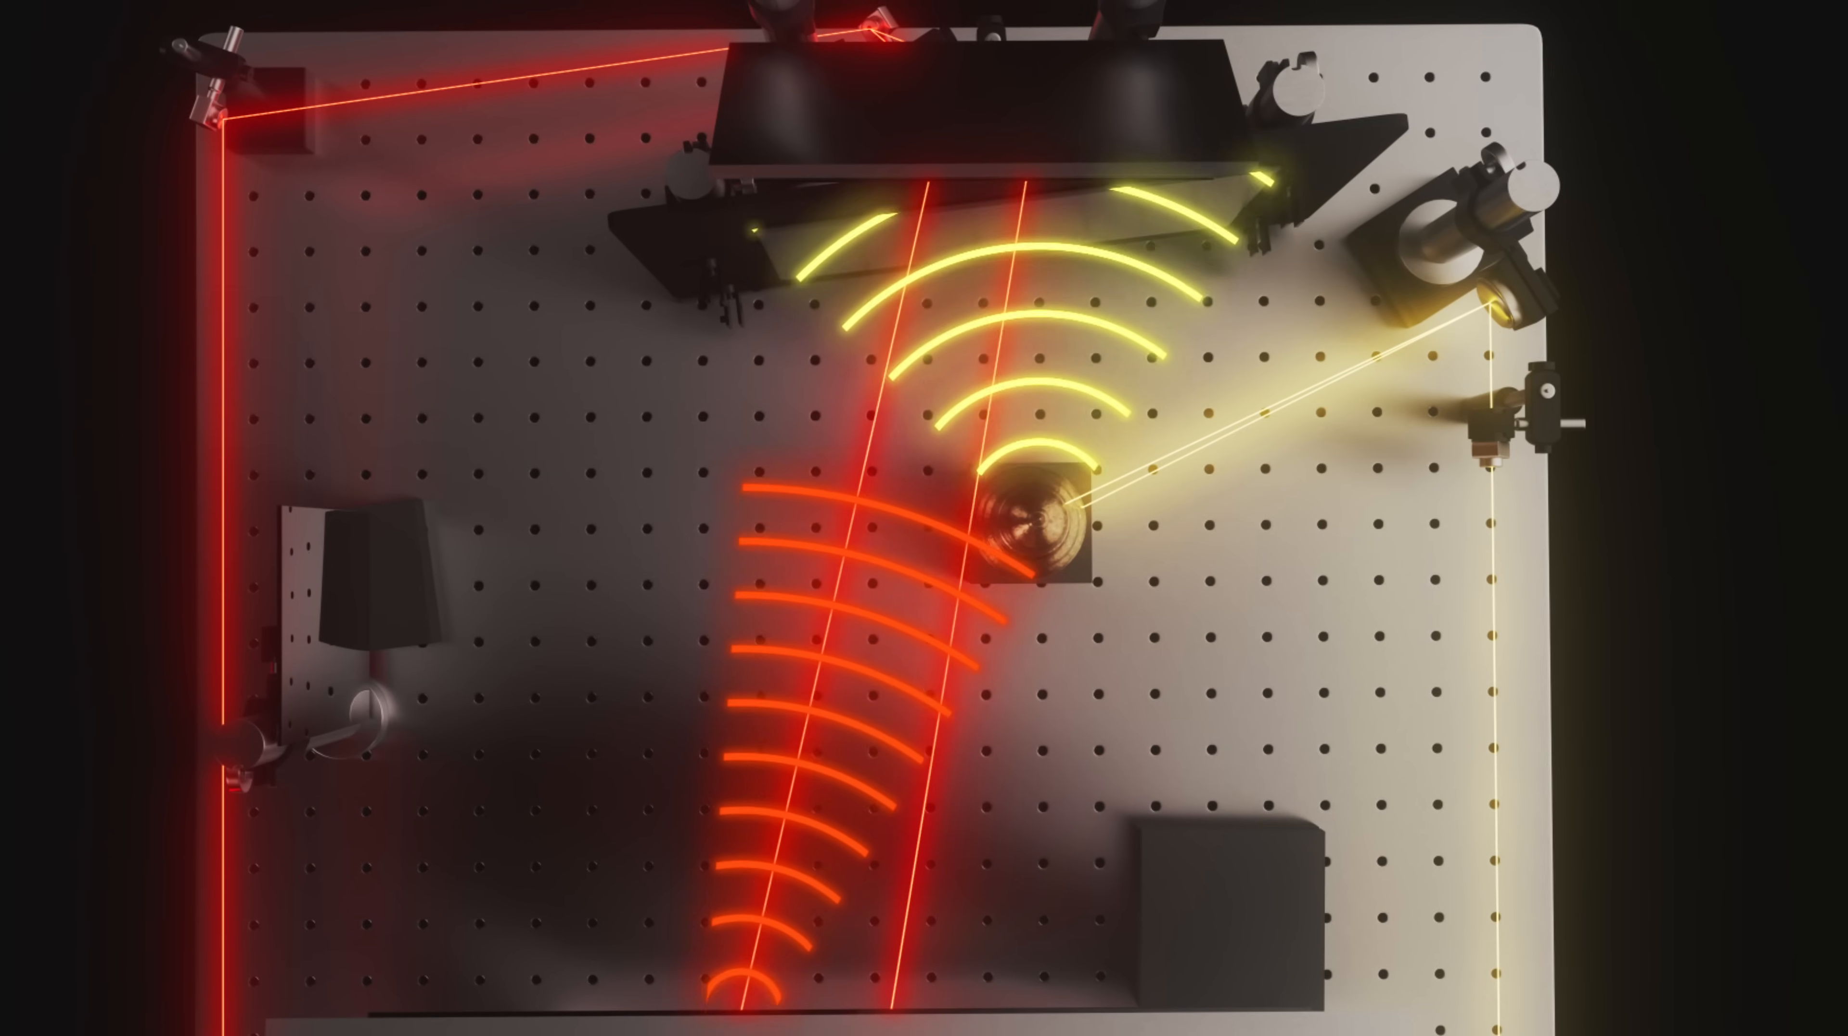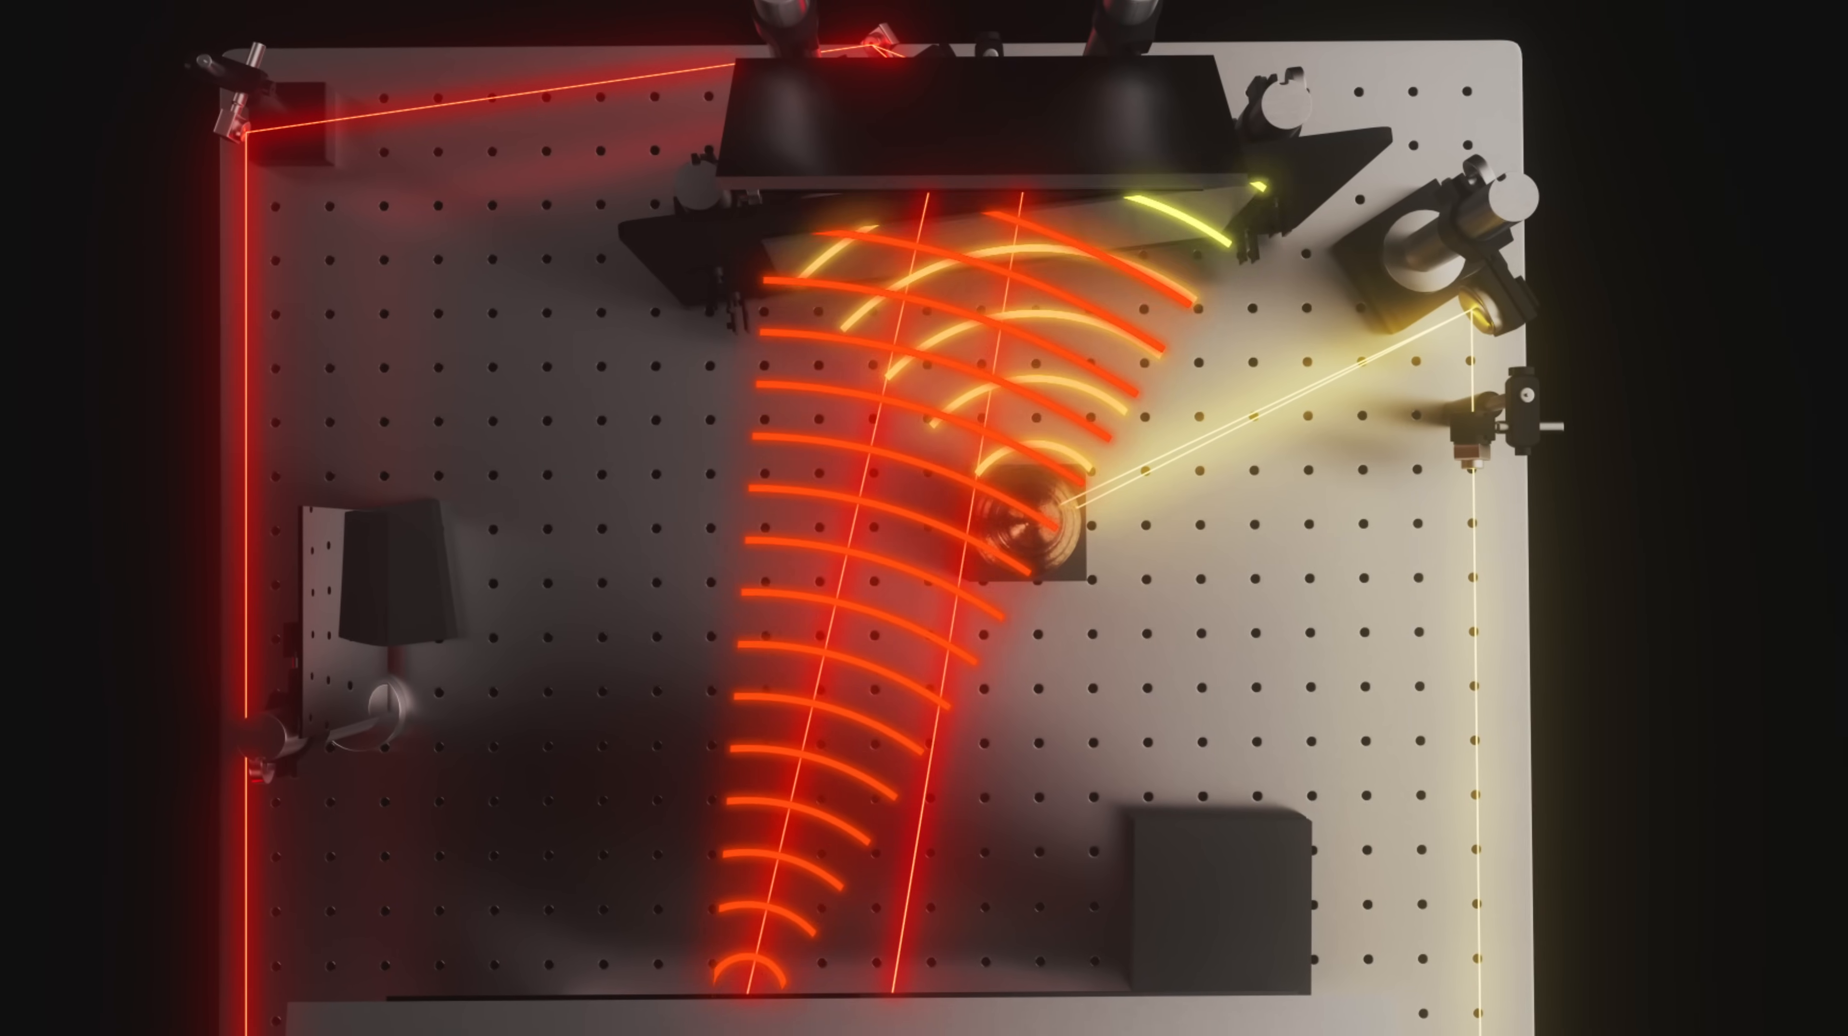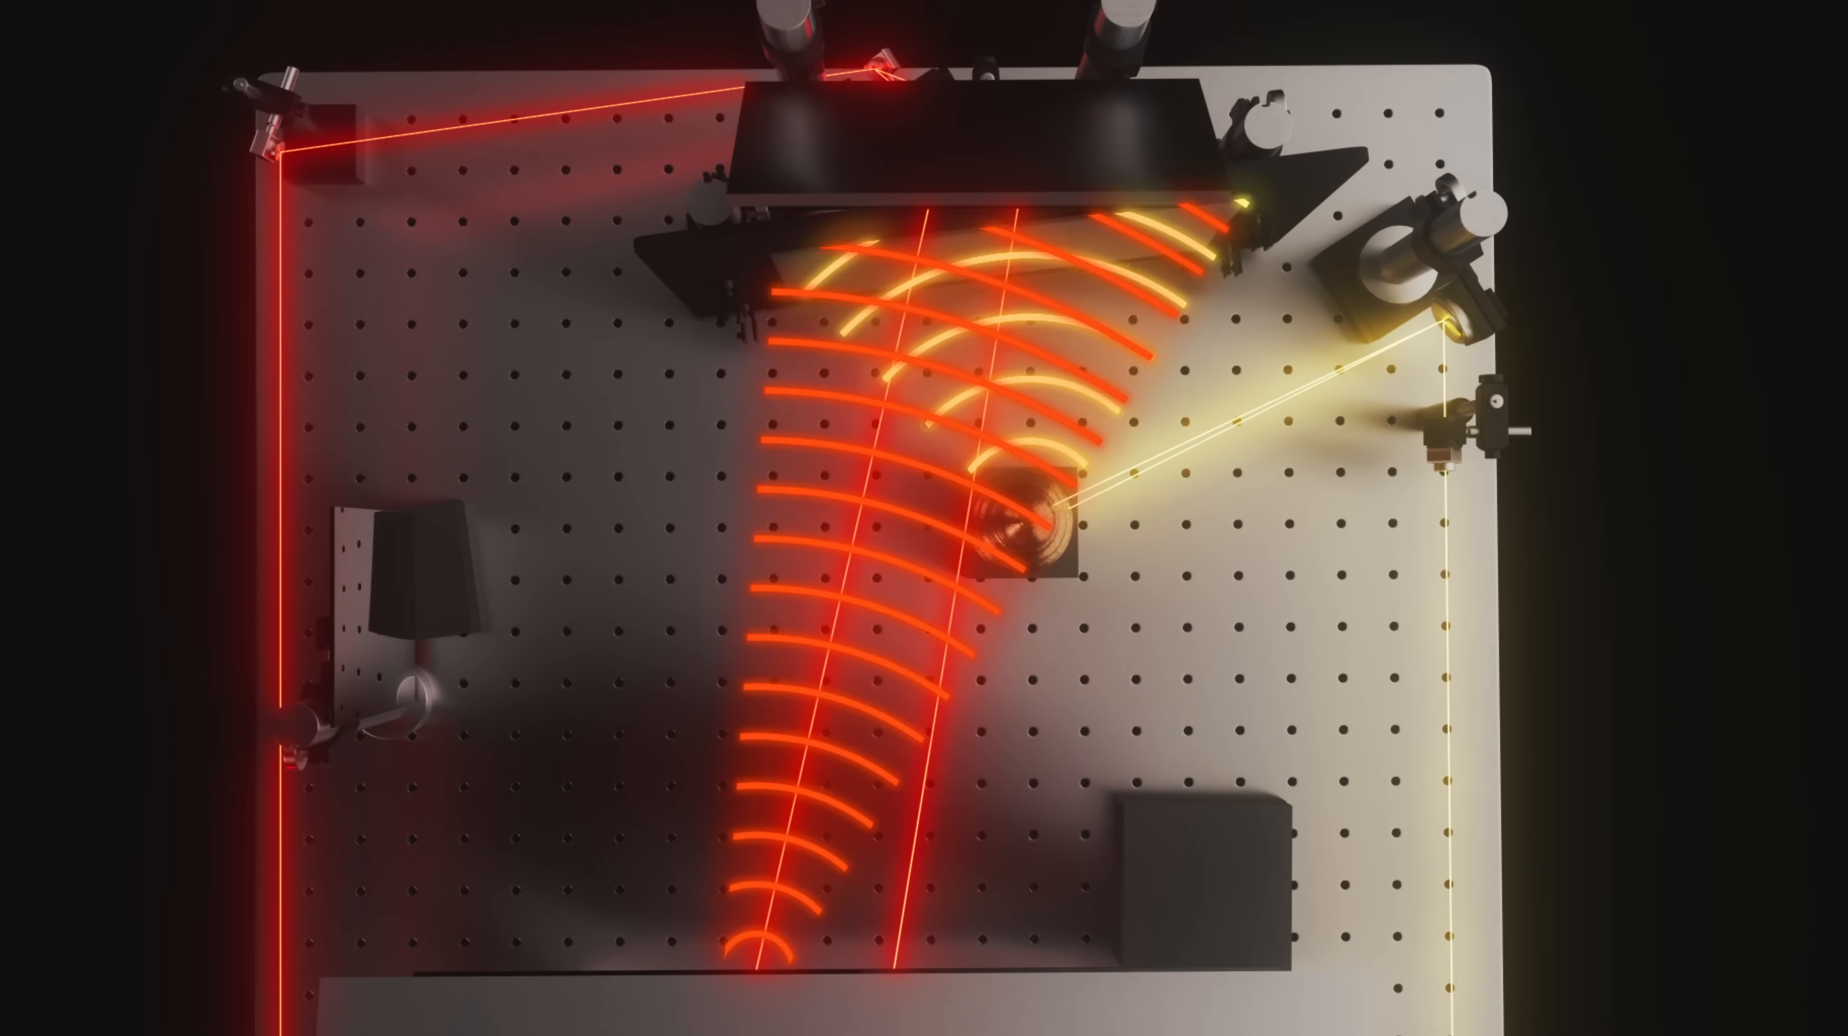An interference pattern, which is sort of the core of holography, it happens in sound, it happens with water, it happens with anything that's a wave. So you could imagine throwing two rocks into a pond of calm water—it's when these two waves of water come together and it makes a kind of a secondary wave. That wave pattern, the interference pattern, is recorded on a glass plate.